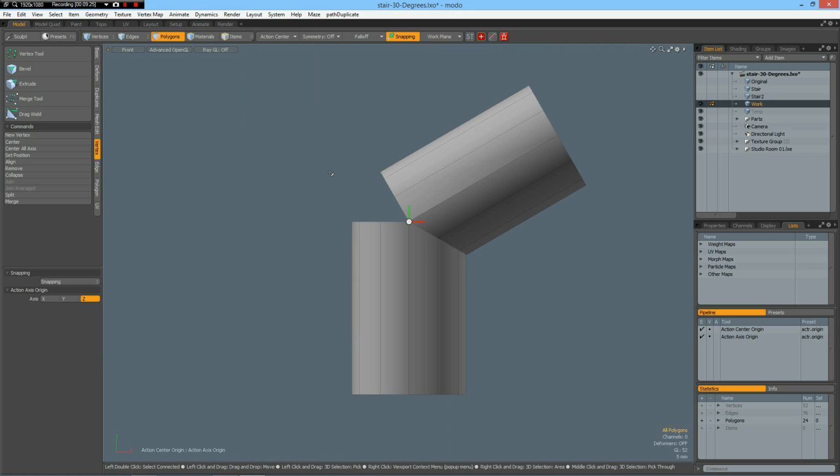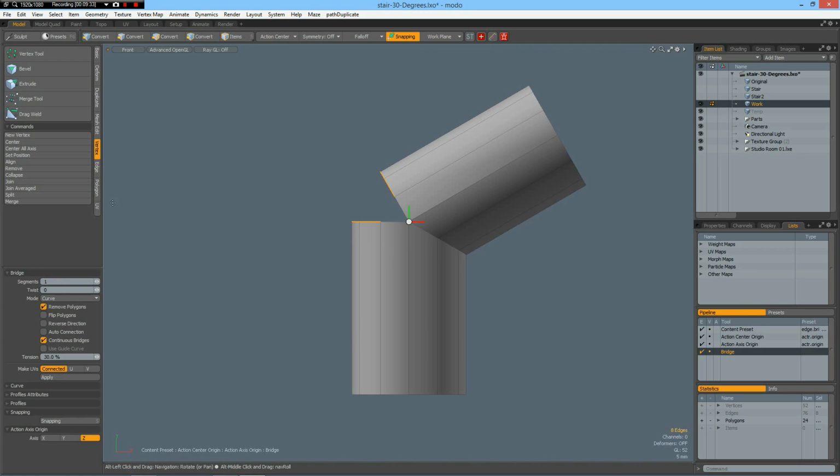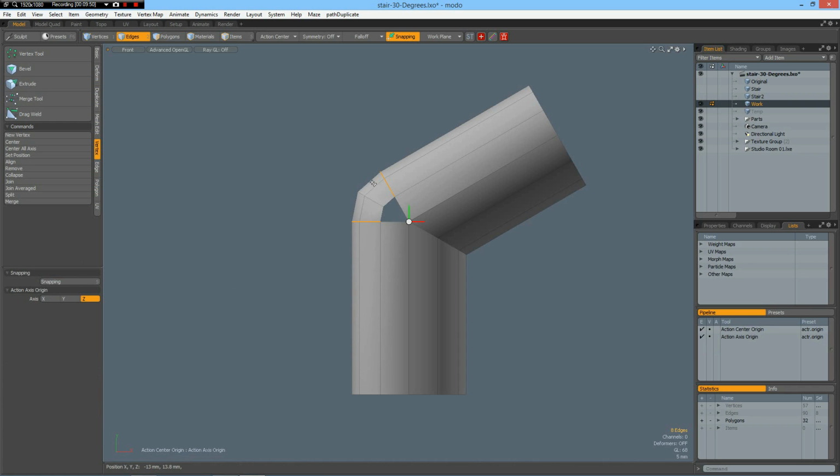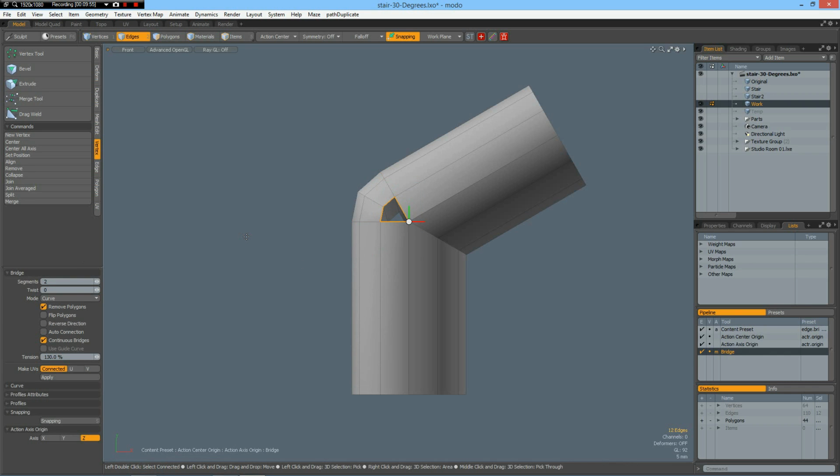Now I can select these edges here, then go to bridge with two segments, and go up with the tension a bit, like maybe so, and then we can select this, and that's not good.